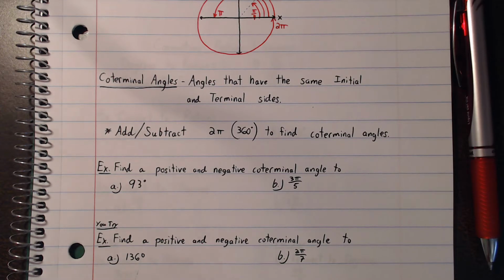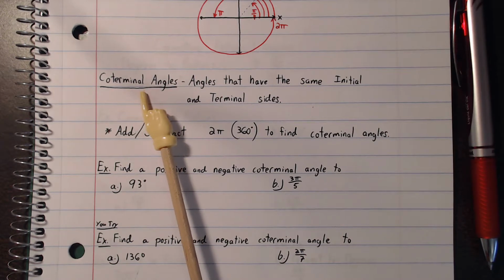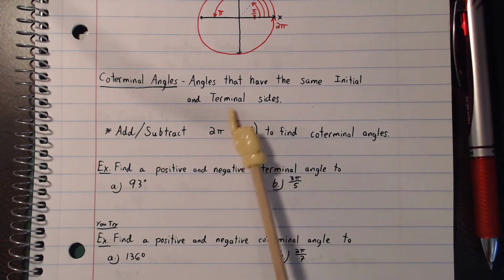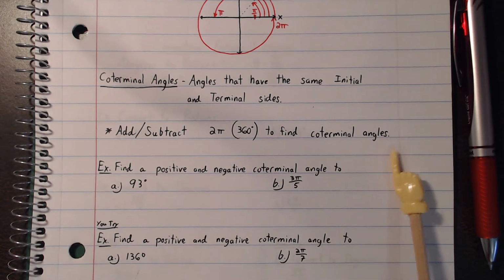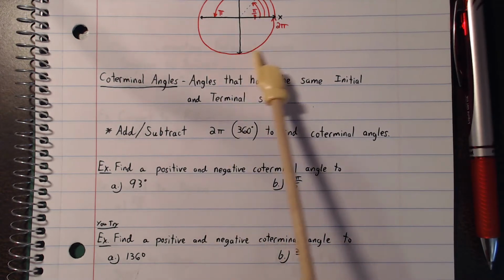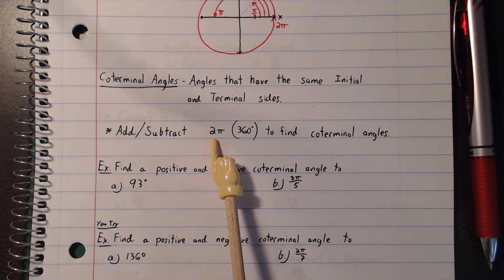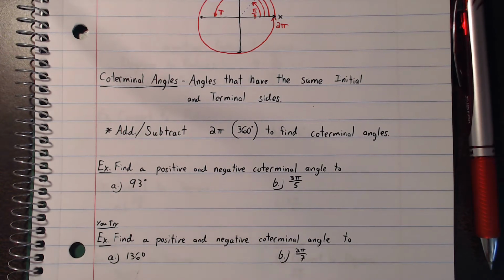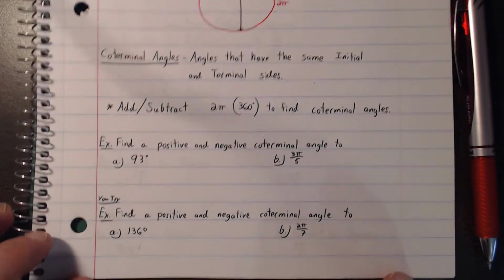Okay, so we're going to talk about some things now that are called coterminal angles. Remember, we were talking about the terminal side before. Coterminal angles are angles that have the same initial and terminal sides. What's really interesting about coterminal angles is that we can have different measures that still have the same terminal side. If we want to find a coterminal angle with a different angle measure, we're going to either add or subtract a full circle, which would be 2 pi if we're working in radians, or if we're working in degrees, 360. Okay? So let's look at some examples of this.